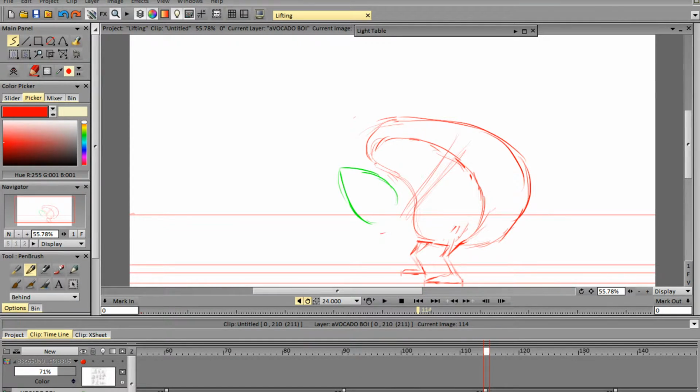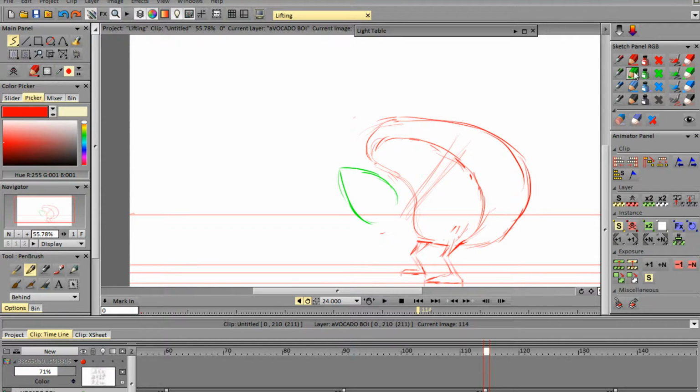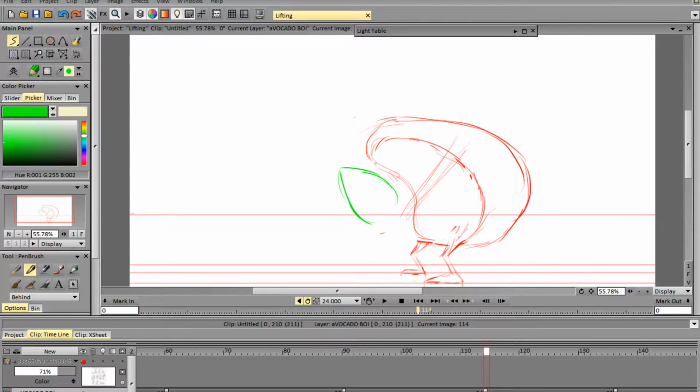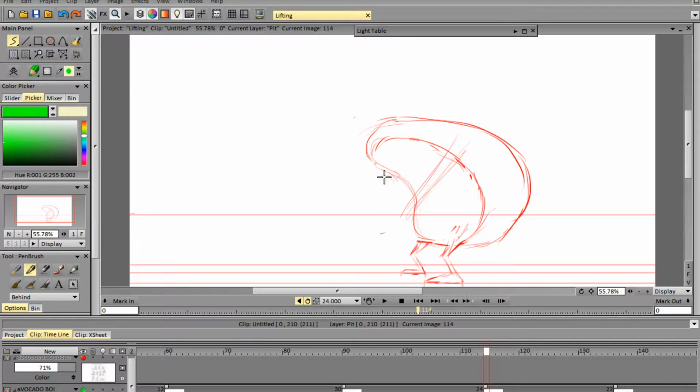And now we'll turn on the pit layer and we're gonna redraw him. Not over there, but over here, like that. Like he's really holding it close, trying to make sure it doesn't fall out of his arms. No, not there. Over, like that.